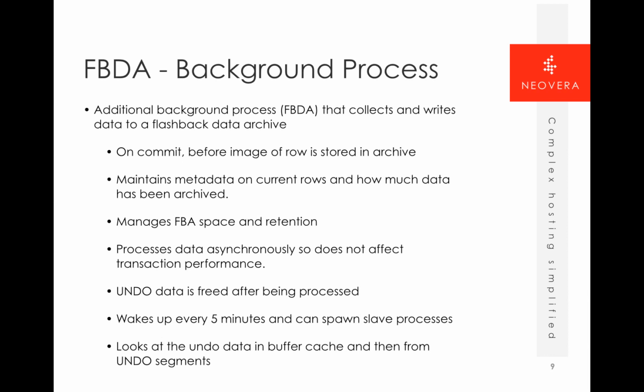So the new background process is called FBDA. So you'll see one of those just like you would SMON, PMON, all that. You'd see an FBDA. And that is what's going to collect and write the data to the Flashback data archive that you've created. So on commit, the before image of the row is put in the archive. So if you've created all this and you haven't done anything to the table, and we'll see this later on, you're not going to see all these history tables show up until it's actually needed.